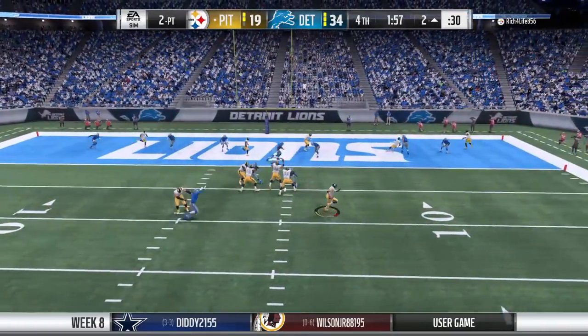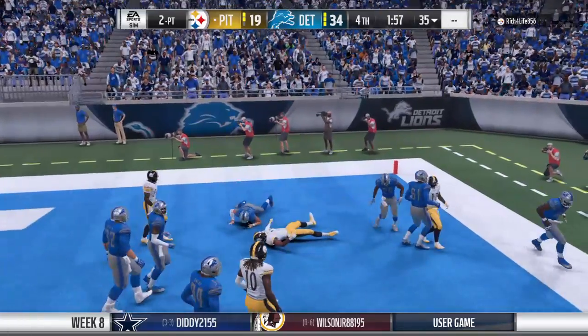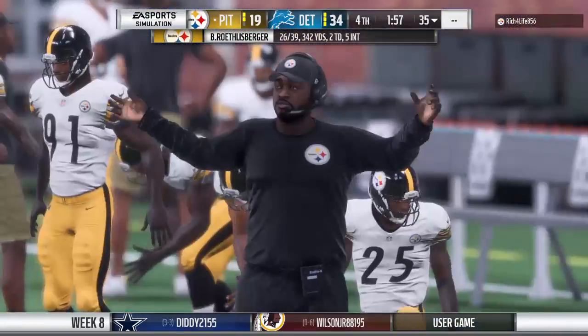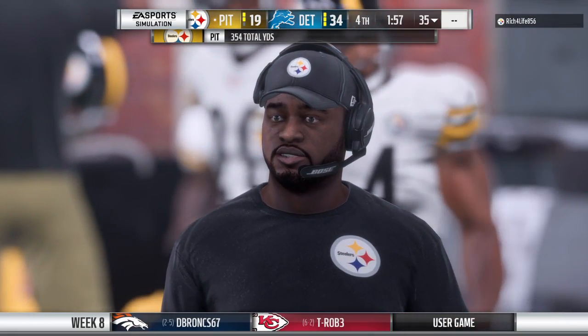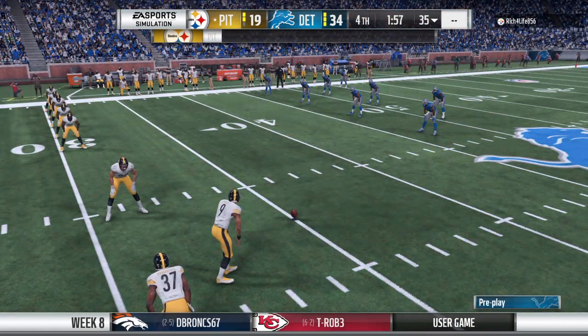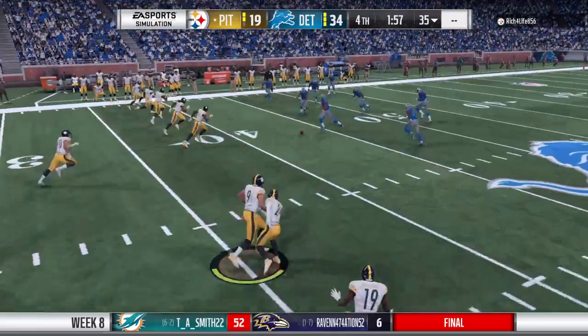From the gun, it's Roethlisberger. They'll roll him out right. And his throw's going to be incomplete. Tough there. Good pass. Hit the hands. He just couldn't bring it in. And every receiver's coach everywhere, seeing that play: focus, focus, focus. Watch it all the way in and tuck it away.